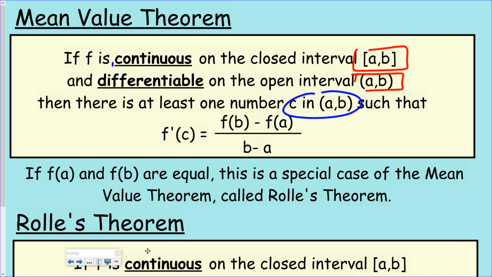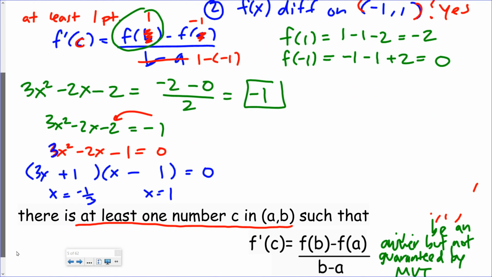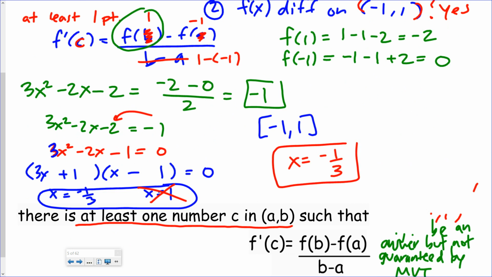Okay, so if you look at the numbers, how do I get back? Okay, here you go. The interval is negative 1 and 1. Okay, guys, what is my interval in this problem? Negative 1 and 1. So I cannot count what? I cannot count the 1. So my answer for this would be x equals negative 1/3, or you could say c is equal to negative 1/3. That's a good answer too, because they asked you to find the c. The c is just an x value where this is true. Okay. Any questions on this problem?